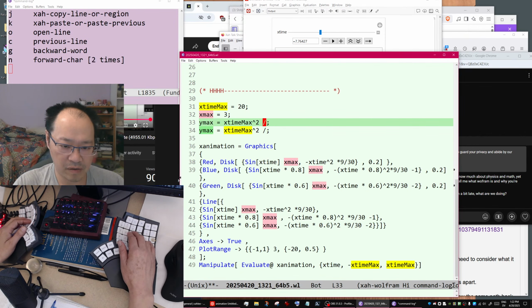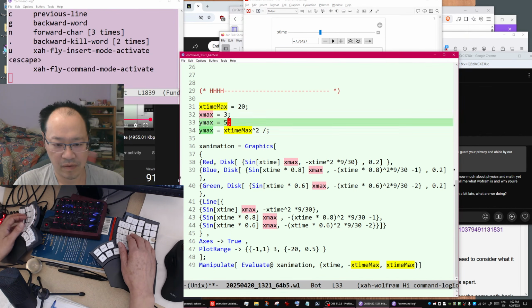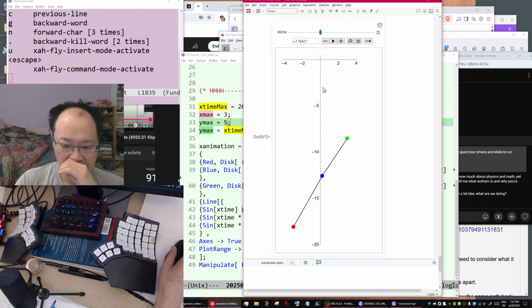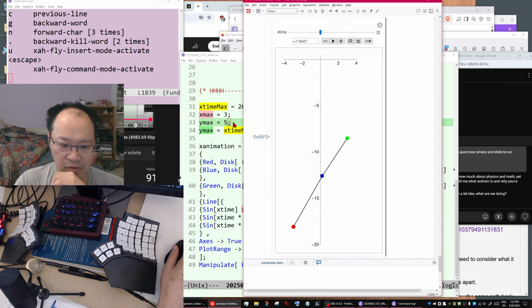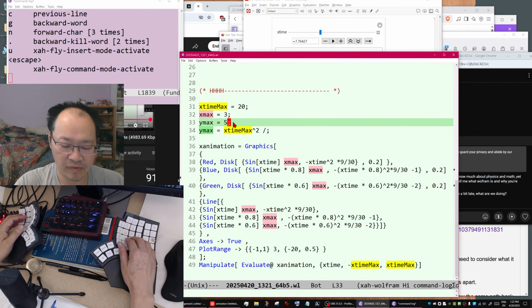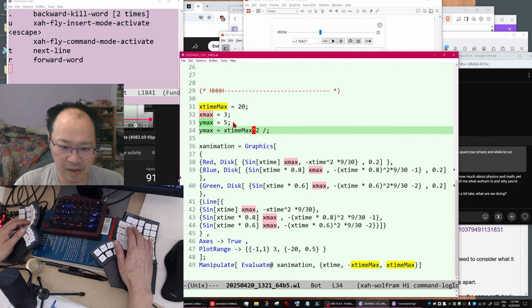Okay, we want it to be 5. So we don't want it to go below 5. Then if you don't want it to go below 5, the value should be dynamic.